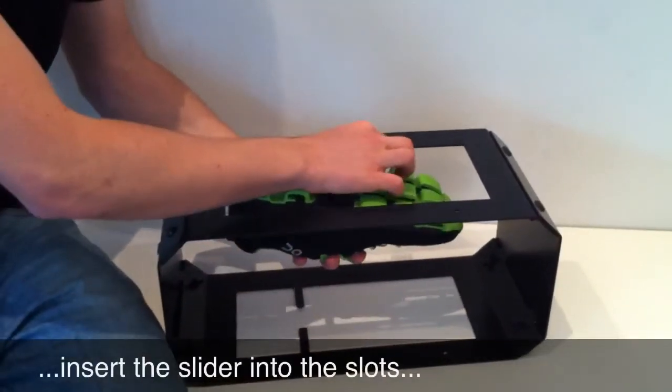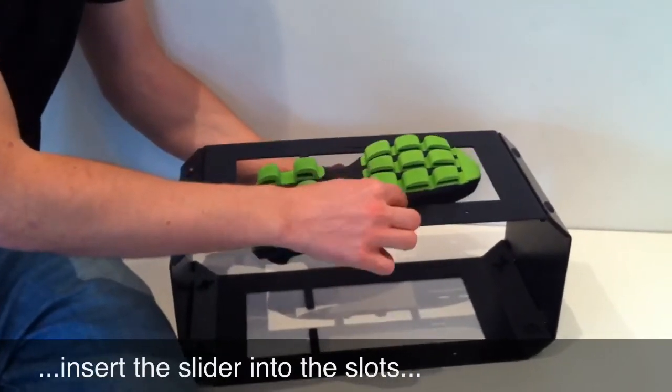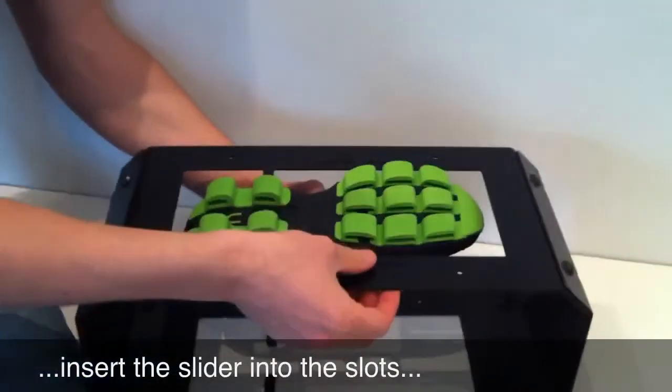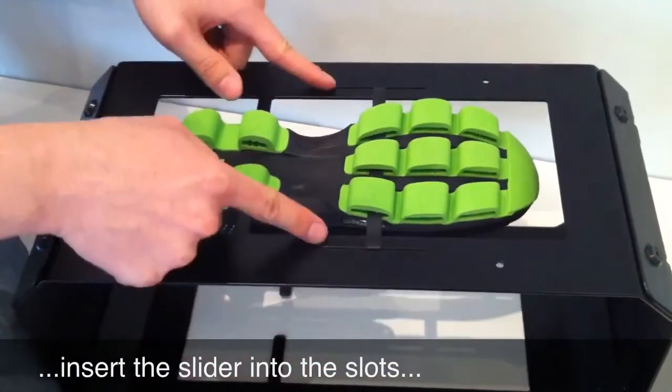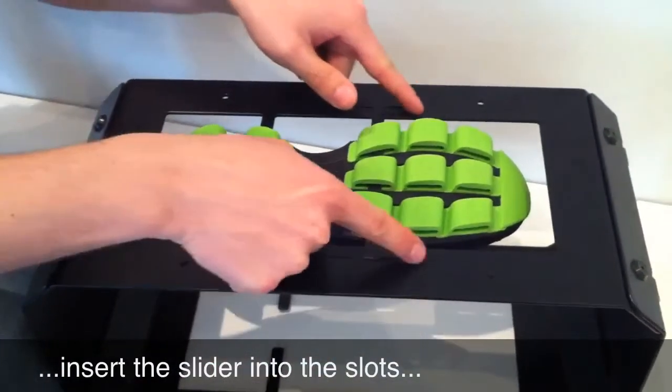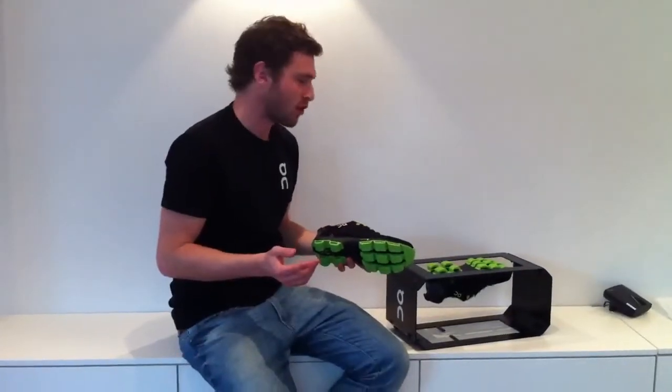Bring the slider up on the display and adjust it to the slots. This was actually the most difficult part.